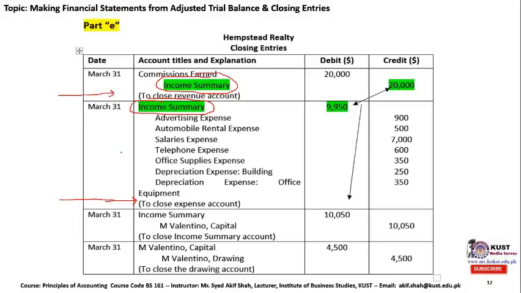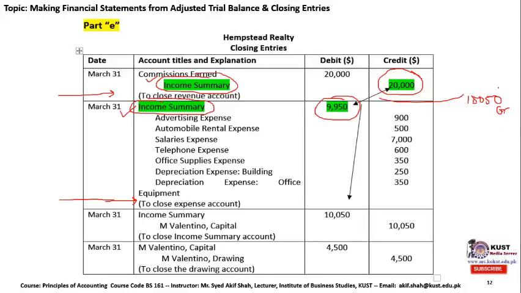So after closing the revenue account in the first phase and closing down the expenses account in the second phase, the next step is to close down this temporary account which we generated in the previous two entries. In the first entry, income summary has a credit balance of 20,000, and in the subsequent entry, the income summary has a debit balance. After setting both off, or subtracting these values from each other, we have realized that the credit side is greater than the debit side. So the income summary is still having $10,050 in excess, and this resultant additional amount is credit.